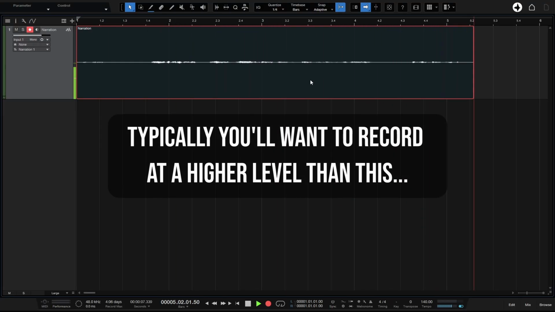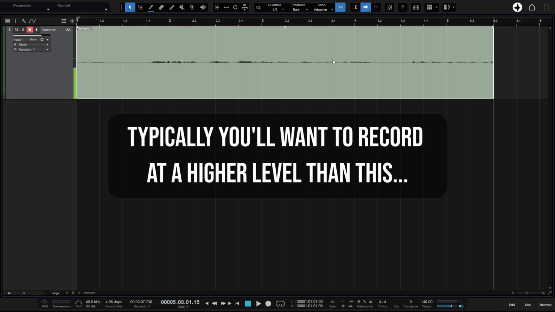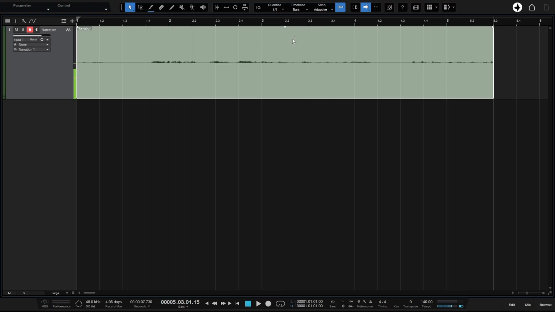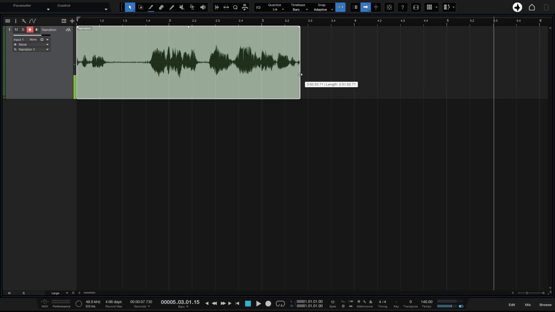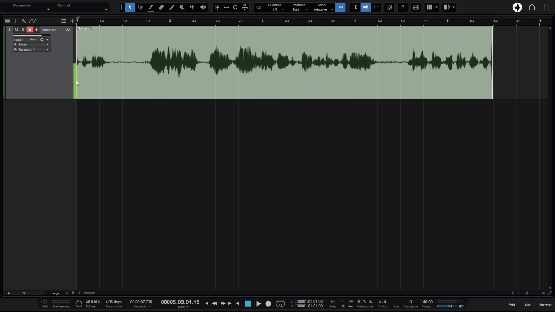So I'll press the space bar to stop, and now that we have our audio event recorded, I can come to this handle at the top, click, hold, and drag, and pull that up to increase the level. Pulling down, we decrease the level. In the top right corner, we have a handle for adding a fade out. The top left, we can add a fade in. We can also trim our audio by hovering at the edge, like so, and then just left click and pull to the right or left.